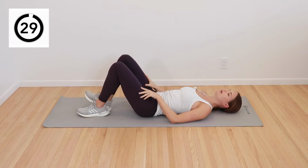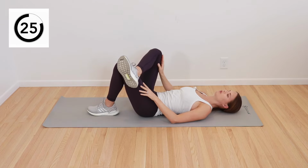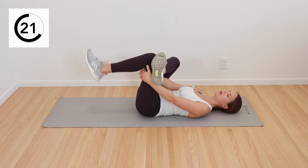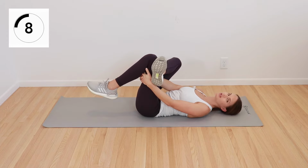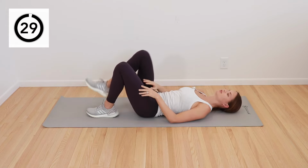We're going to take the right ankle and place it over the left knee. If someone can only hold this position, we can push that knee away. Otherwise, if we can, grab behind the left thigh and pull that in. You should feel this stretch in the right hip. If this is too much, you can go ahead and put your leg back down, pushing that knee away. But we're going to hold this stretch for a few more seconds. And then go ahead and start to bring your leg down, uncross your leg.